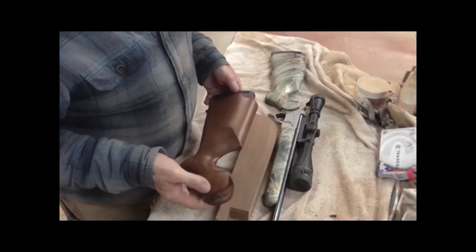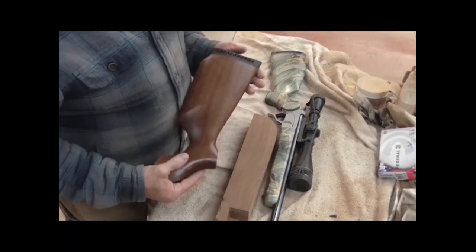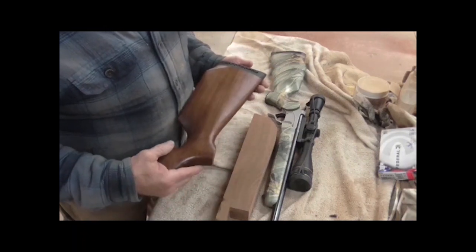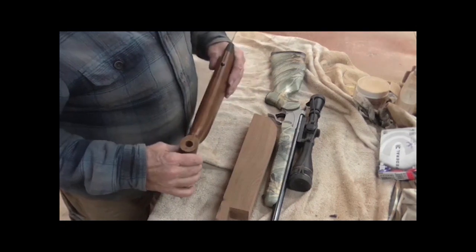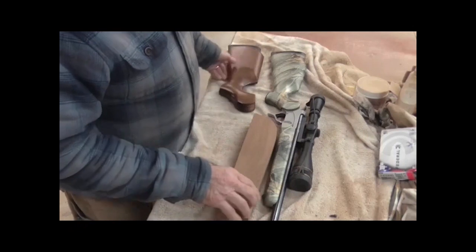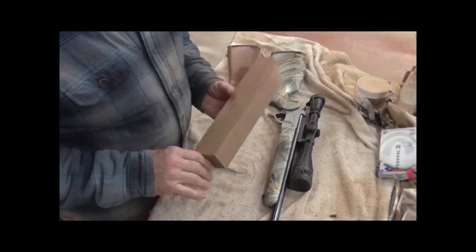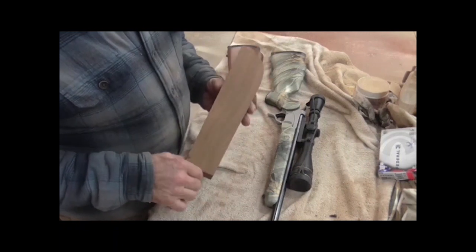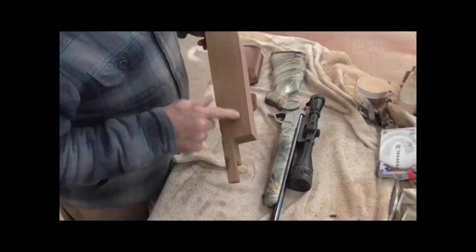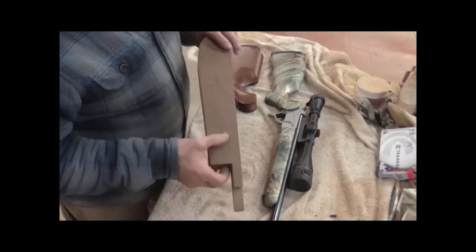This is a fairly straight grain piece of wood. It's kind of got a gold, little bit of a yellowness to it, and it's probably just the finish that they put on there, the stain. I've got a really old piece of wood here. It's kind of yellowed out on its own. Of course, when you get to cutting into that, you lose a little of that, but it's fairly straight grain. Got a little sweep right in there on both sides. Kind of a little bit of jazz there going on.